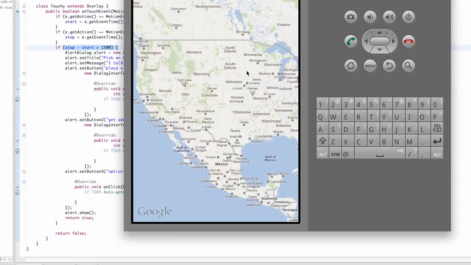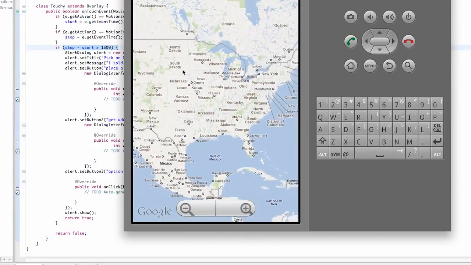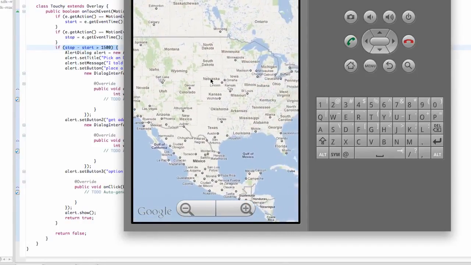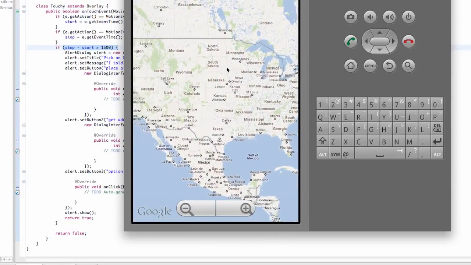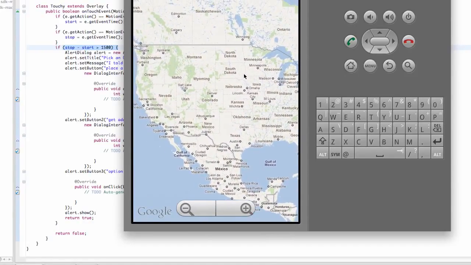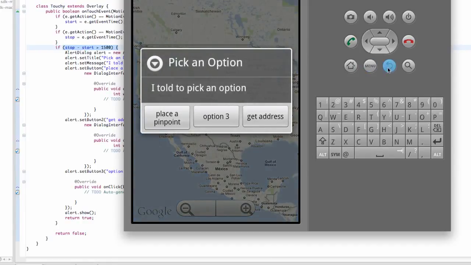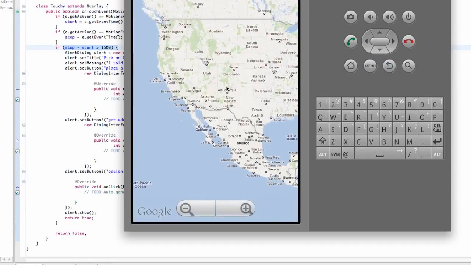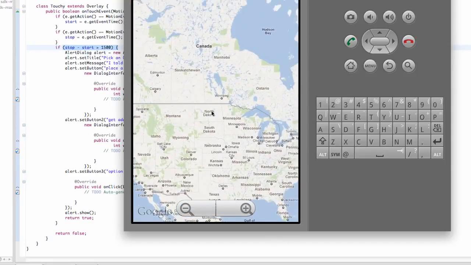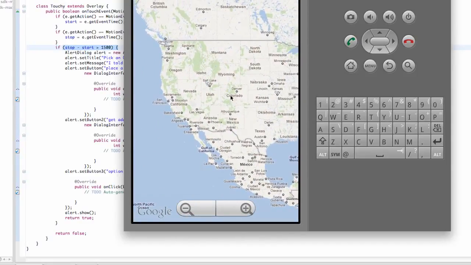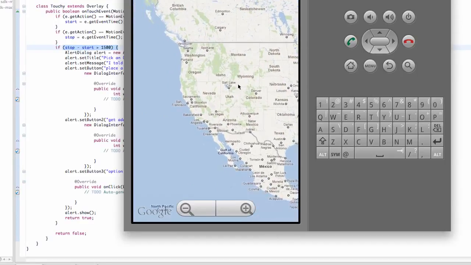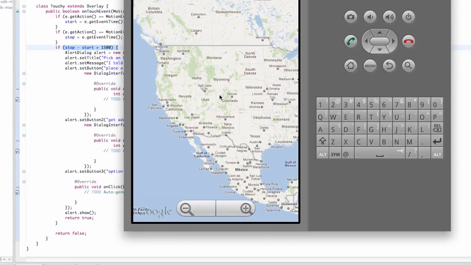But if they're trying to pan around, most likely they're holding for longer than a second and a half, so that dialog is going to come up, which might cause a problem. But it doesn't matter. If we just click for under a second like this, just clicking and dragging real quickly, our alert dialog doesn't come up. Again, it's only if it's for more than a second and a half.